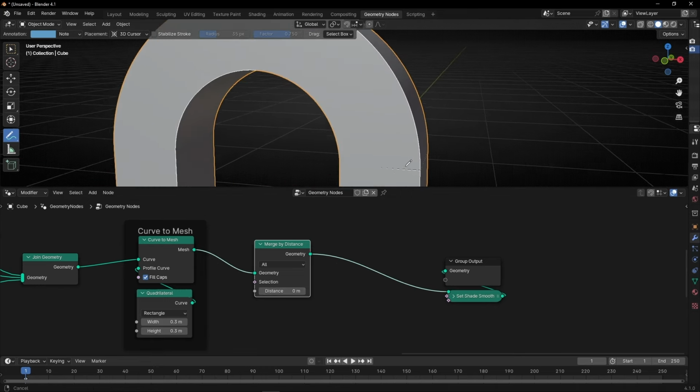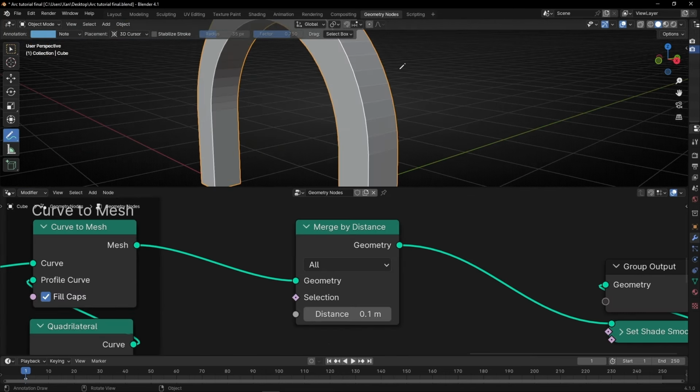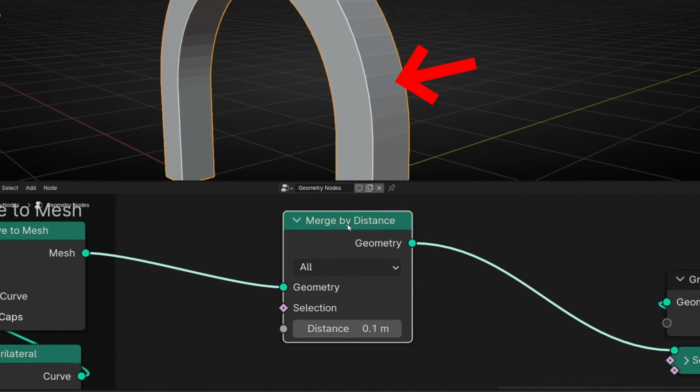But here, if we just add a little bit, because this is really close, we can solve this problem. By the way, just notice that these lines only appear after we added this node. For example, if I press M to mute, now we get back this smoothness, but we lose the connection. So if we add this, how can we solve this? This happens because when you are merging and increasing the distance, we are losing resolution because we are getting fewer and fewer points. So we get this shape. For example, if I increase this, look how this will increase.